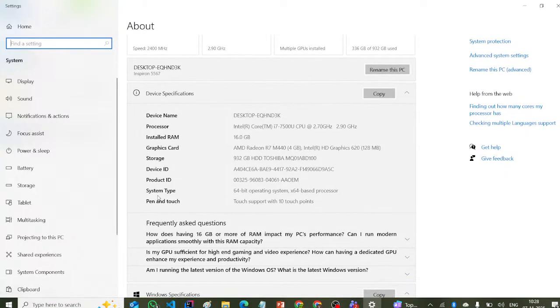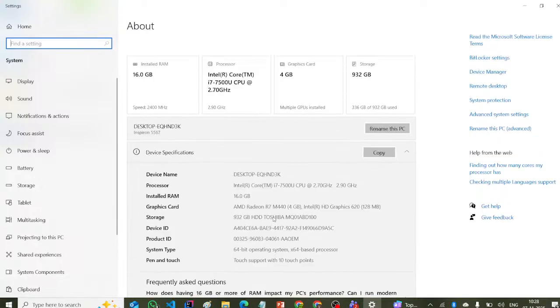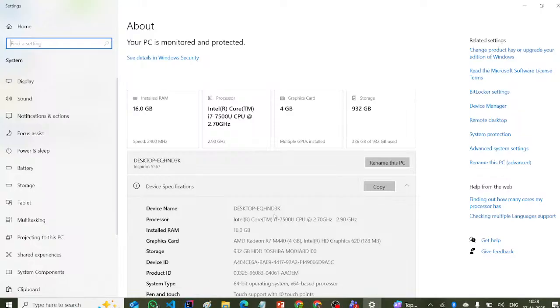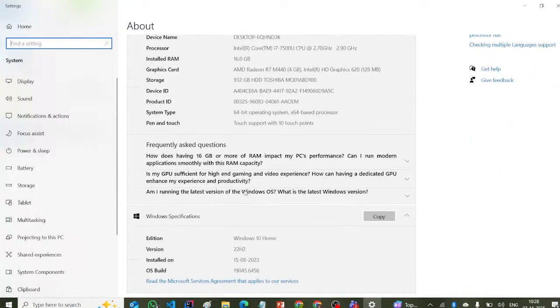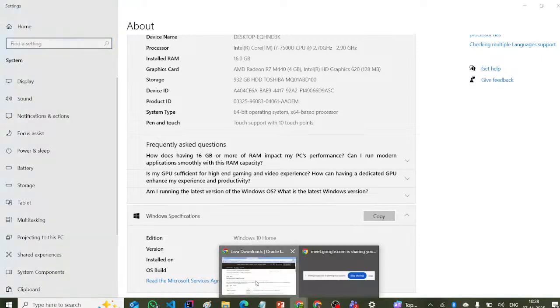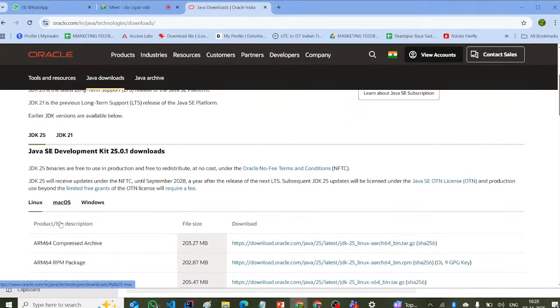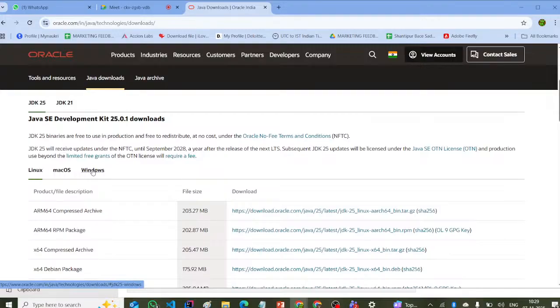Here we need the system type, which is 64-bit. Mine is Windows, and the system type is 64-bit. So this JDK is available for Linux, Mac OS and Windows also.